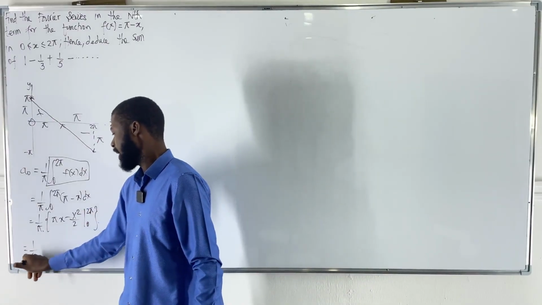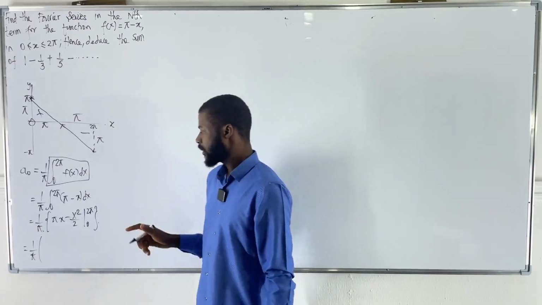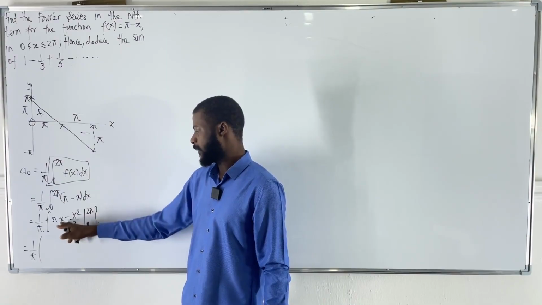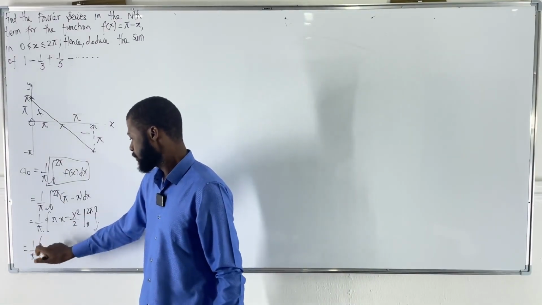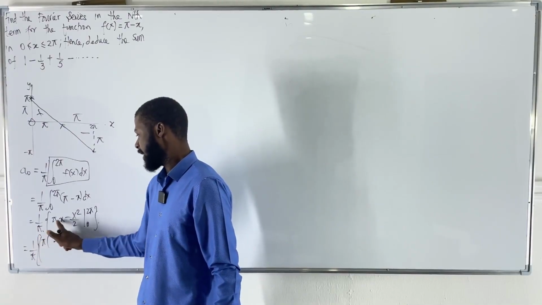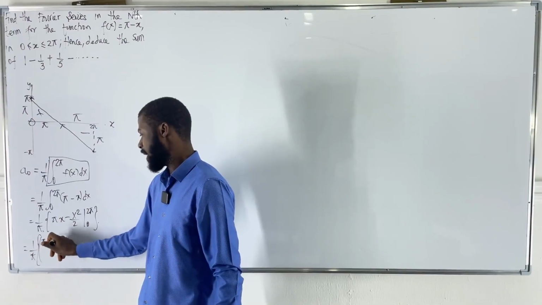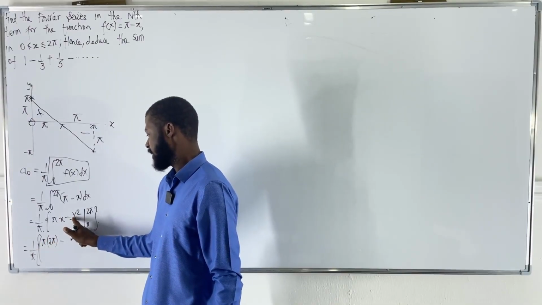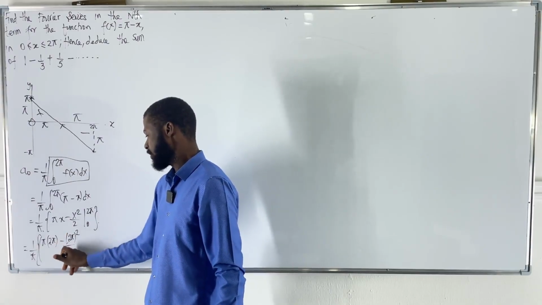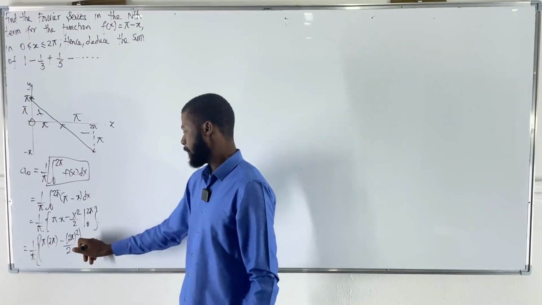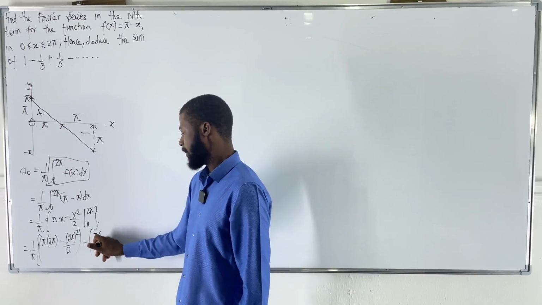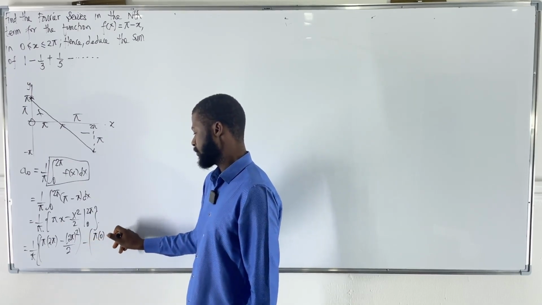So this is 1 over pi, then open up a bracket. The first scenario is anywhere you see x, you put your 2 pi. So in the first bracket, this is pi times 2 pi, minus, this x will also be 2 pi, so 2 pi all squared over 2. This is the first bracket, minus. For the second bracket, anywhere I see x, I'm going to put 0. So this is pi times 0 minus 0 squared over 2.